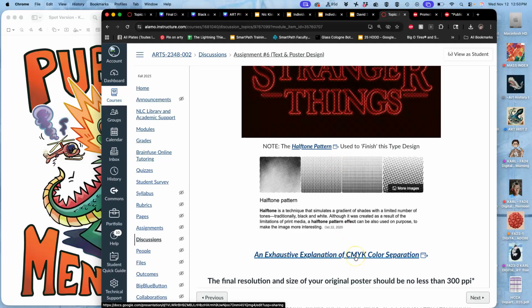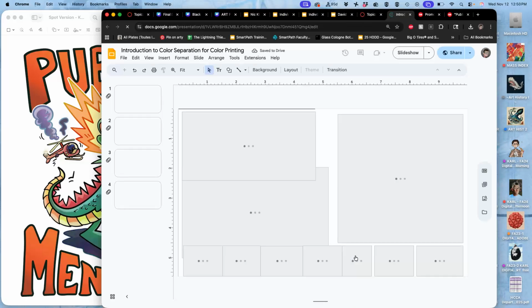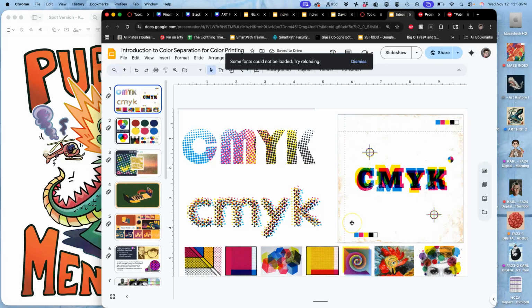And my usual thing is, for clients I work with, if they want more than 150 of something, then we want to do it professionally through that printing process rather than through an on-demand or fine art printing process. And that is what's called CMYK color separation. So I'm going to go through this really quickly. We need to know it for the final. We'll review it as well. It's always something students want to review.